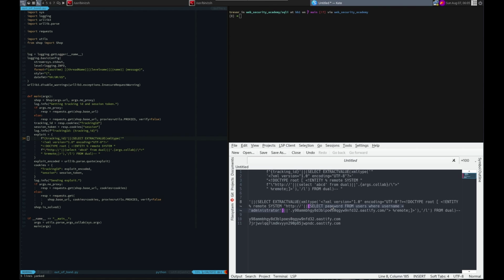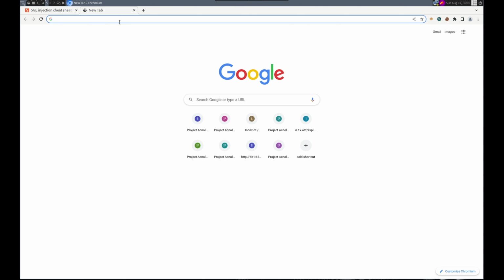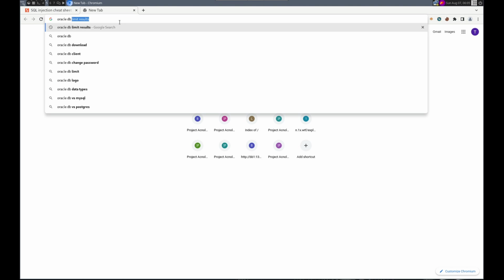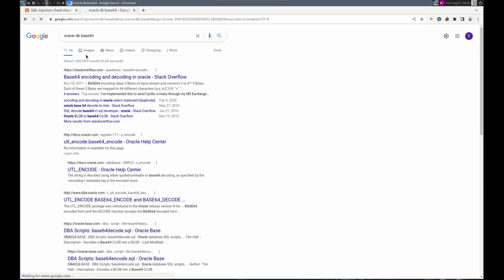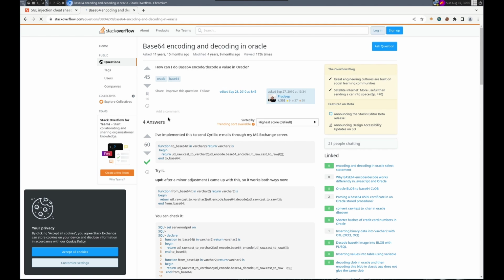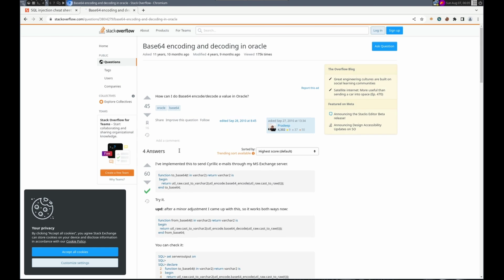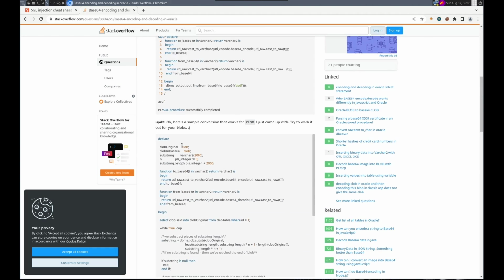I don't know if Oracle has the ability to base64 encode stuff. Let's see. Oracle DB base64. So it's a function. It doesn't seem like they have it.